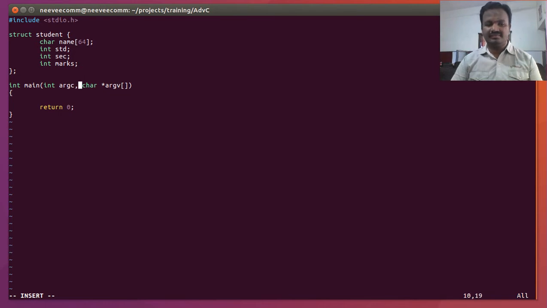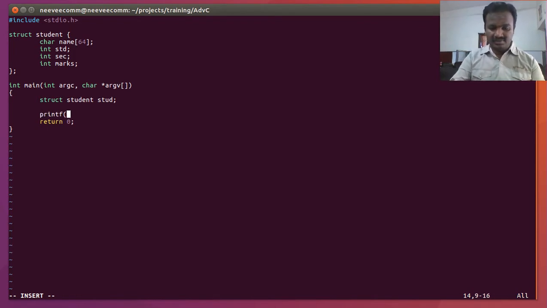Here we are going to define struct student stud that we have given here, and we have to use something like this. I think we can do printf in a similar way.